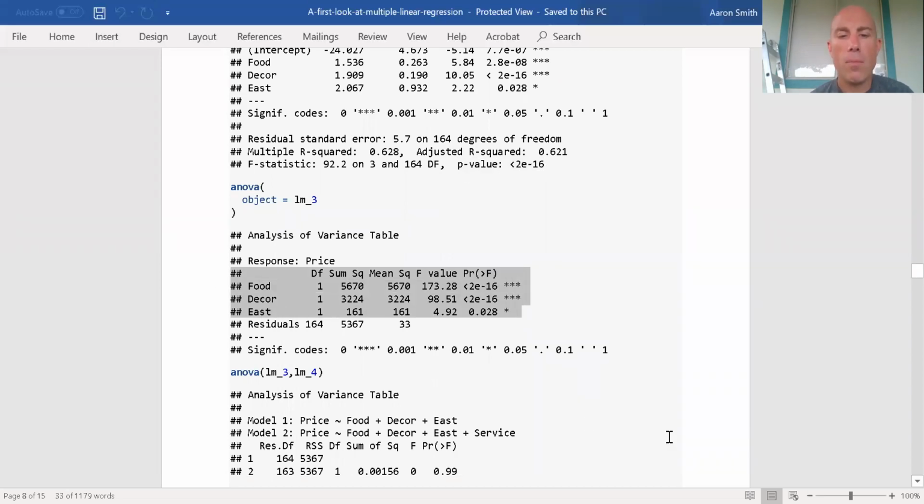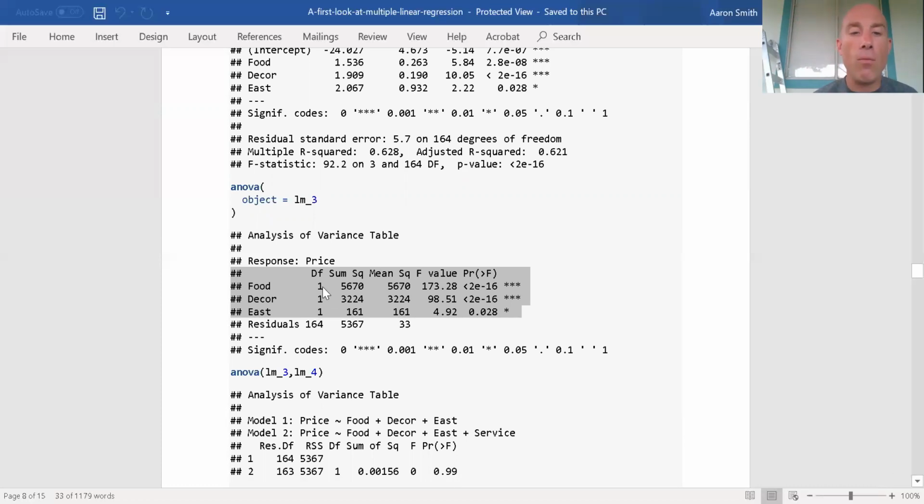Okay. Now, something that we need to think about when we talk about Anova is that Anova always compares at least 2 models. But we've been doing Anova so far. Well, you're comparing the null default model, which is the constant model, no variables, compared to the model that you're dropping in.